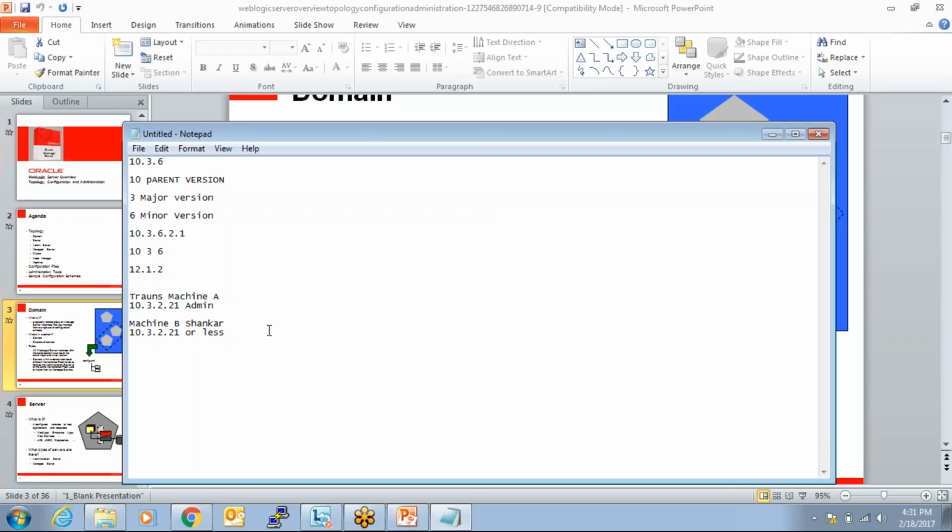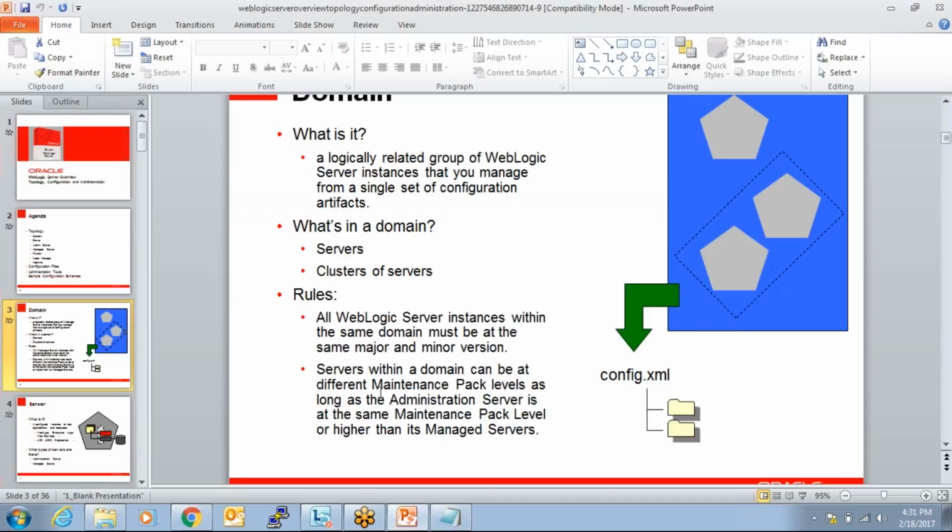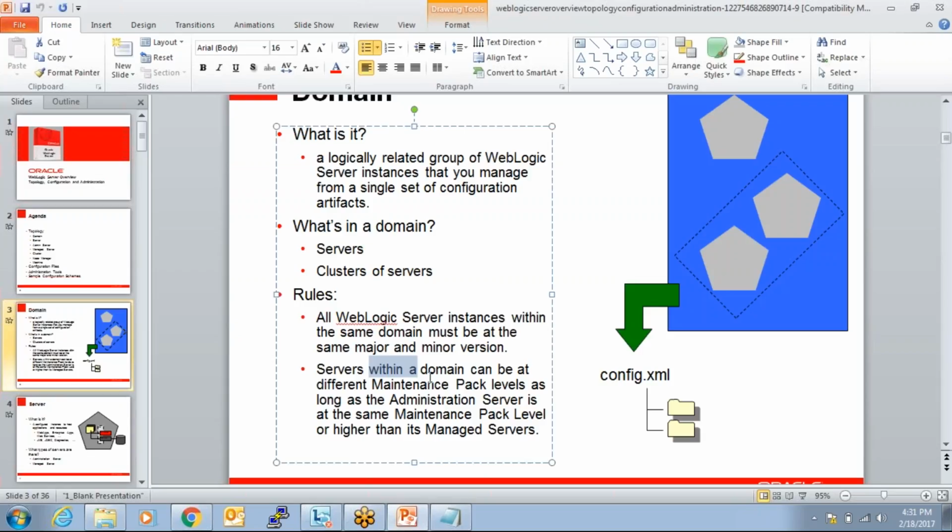Getting it? Yes. 100%. Very good. So the second point says: servers within a same domain can be at different maintenance pack levels. Write it down.